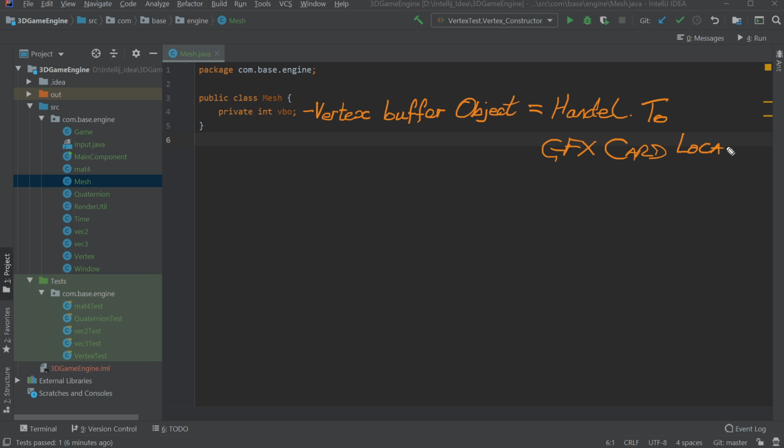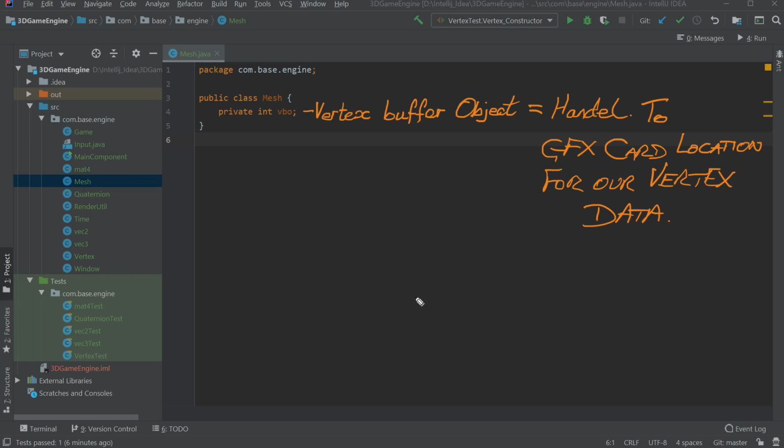Location for our vertex data. So all our vertex data is going to be placed on the graphics card, and the graphics card will say, right, I've placed it here, you're the first one to come along, so you can be number 1.